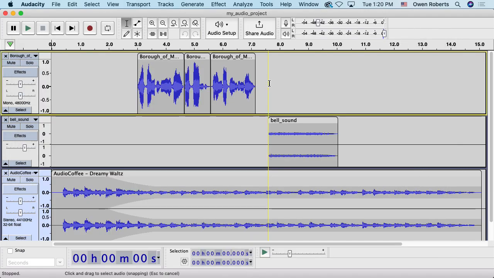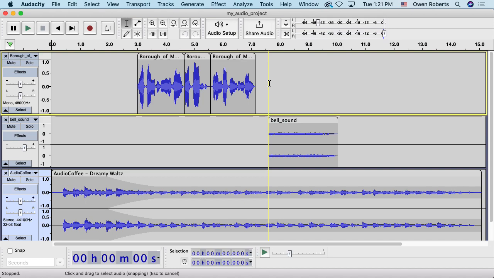But one thing to note about Audacity that's different from a lot of other digital audio workstations like Logic or Pro Tools or Fruity Loops or other software that you guys may have used in the past is that when we do edits in Audacity, we're doing permanent edits to the audio. We're not adding plugins that we can enable and disable. So it's a little bit limited in terms of how we can test things and how we can layer things together. So we just have to be a little bit careful when we're doing that stuff.